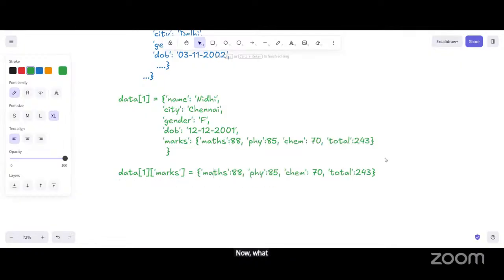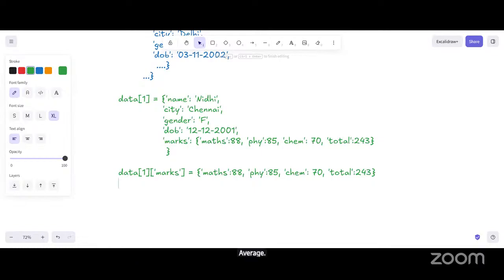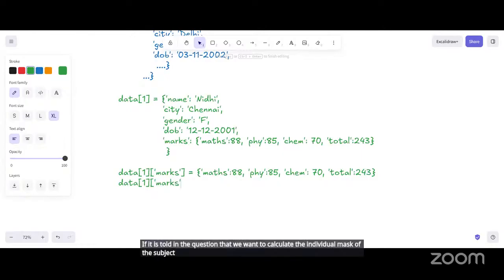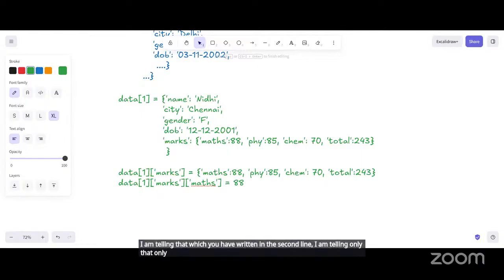Now let's say the problem statement was that I want to figure out the average, or that we want to calculate the marks of an individual subject.